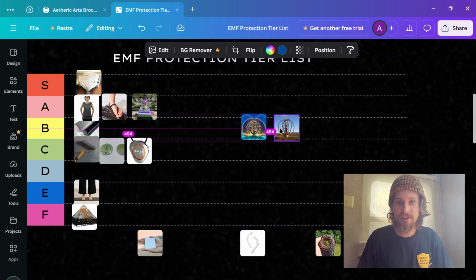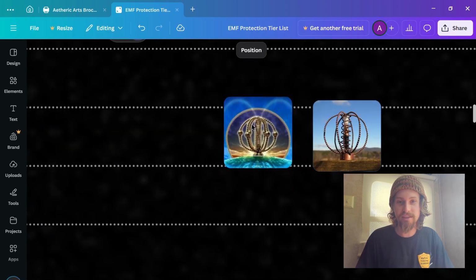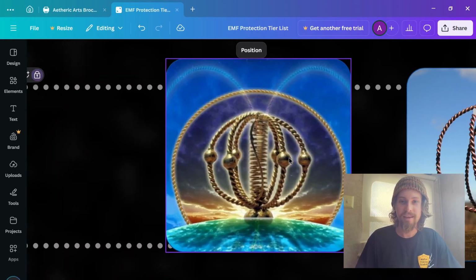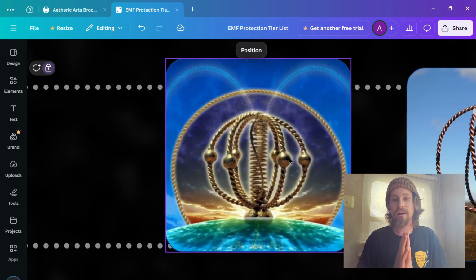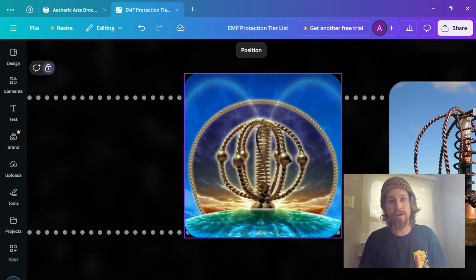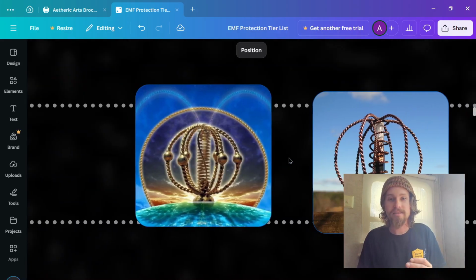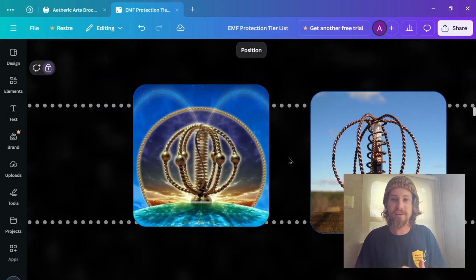And I've got two images here for these. The first one on the left here is going to be a Slim Sperling original harmonizer, and this picture is from the book jacket of Slim Sperling's Universe by Cal Garrison. And these are just la crème de la crème. The harmonizer created by Slim Sperling is one of the greatest environmental clearing technologies that has been created. They have amazing benefits for the environment, they have amazing benefits for water, they have amazing benefits for the sky, and they have amazing benefits for the psychological state and quality of sleep of the individuals who are within the energy field. Overall, harmonizers are fantastic.